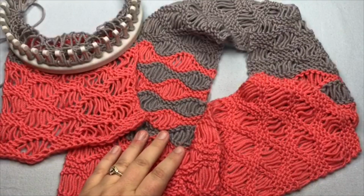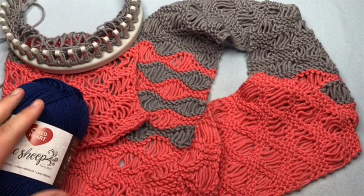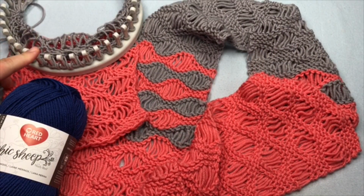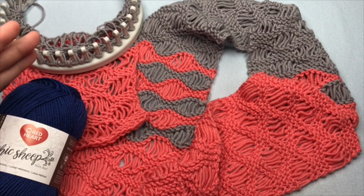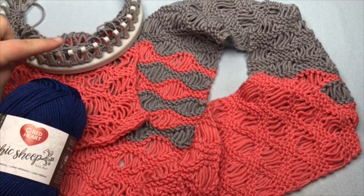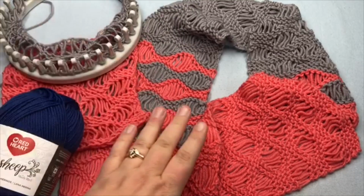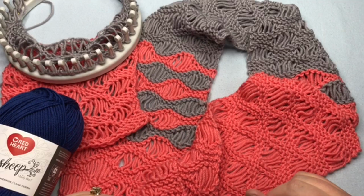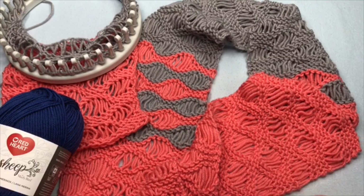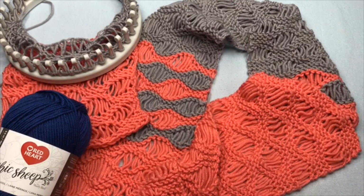To make the seafoam stitch pattern, you're going to need a loom and an appropriate gauge yarn, or maybe one that's just a little bit lighter for the yarn. I'm using the KB Looms Chunky Round Loom set. This is a large gauge 5/8 inch spaced loom, and there are 36 pegs here. I'm only using 26 pegs of it for this particular scarf. It is a 10+6 multiple, so if you want to keep that in mind, grab your tools and 2 contrasting colors of yarn, and we'll begin.